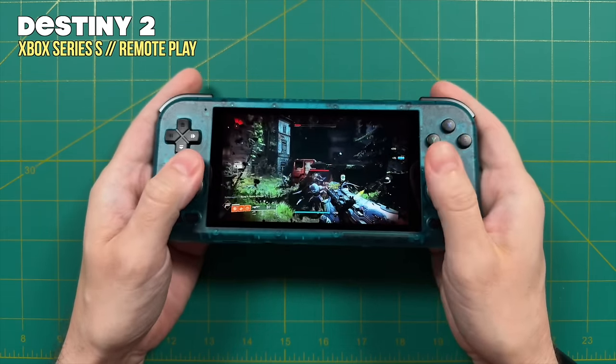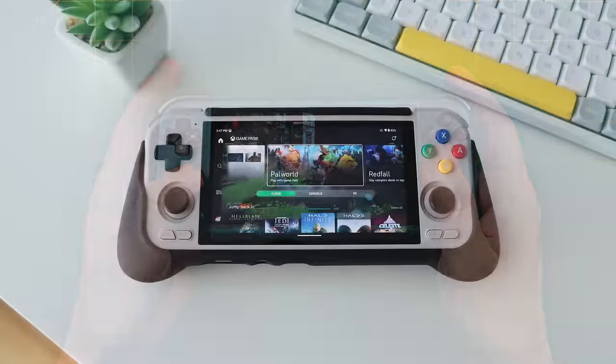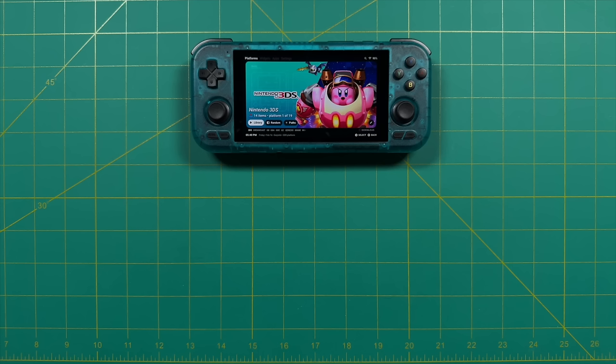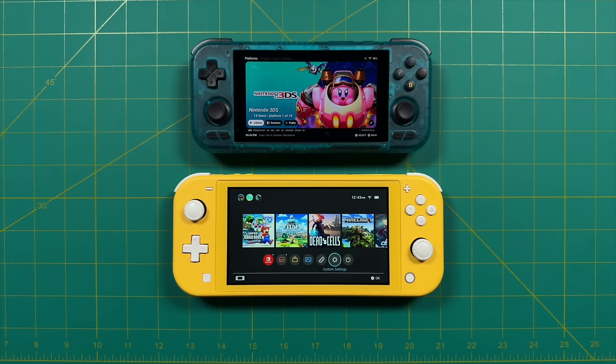If you plan on playing games focused mostly on analog sticks, I'd recommend checking out the Retroid Pocket grips — they're $15 and can be bought at the time of purchase. I made a whole video about these too, linked below. In terms of overall size, this is a relatively small handheld — the 4.7-inch screen puts it somewhere between the XL versions of the 2DS or 3DS and a Nintendo Switch Lite.